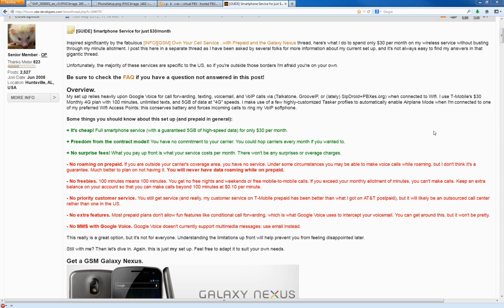You're going to need a decent router, and you're going to have to know how to access that router and make changes, port changes, so you can allow incoming and outgoing traffic. The reason why you would want to do this, especially if you have PBXes right now, which is another PBX server, it's free, and you're paying, for example, $30 a month with T-Mobile, and you're trying to make free phone calls using Google Voice, well, you're going to get better results by running your own server.